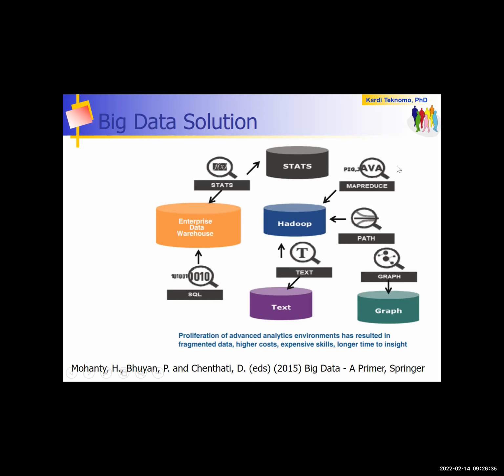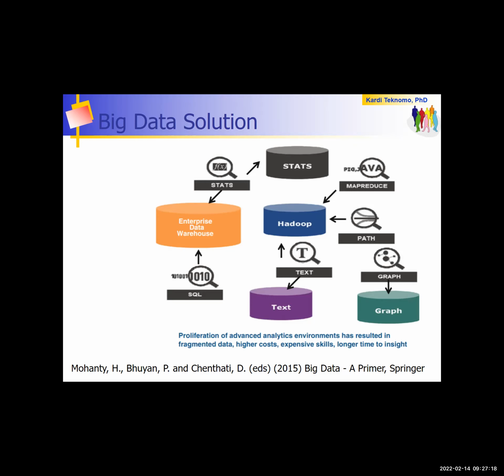What is this? Basically, these are the technology that do the analysis based on parallel processing. Okay, so Hadoop and MapReduce is a technique to do parallel processing. When your data is huge, very huge, right? Say tera or peta byte, then to analyze is very slow. So what you need is to do parallel processing. That means you distribute the analysis through many computers, parallel computers. Okay, so many CPUs, and then combine it.